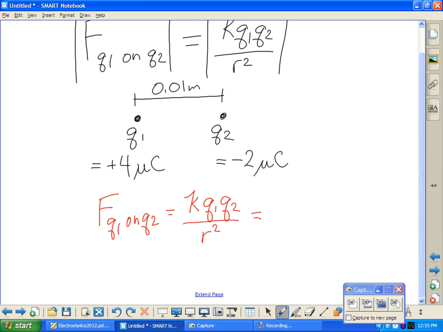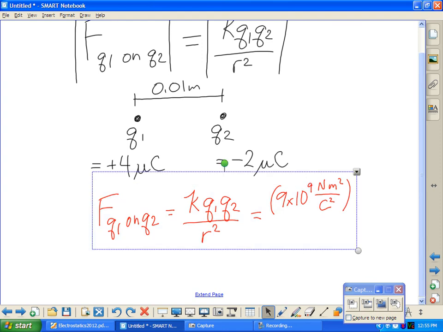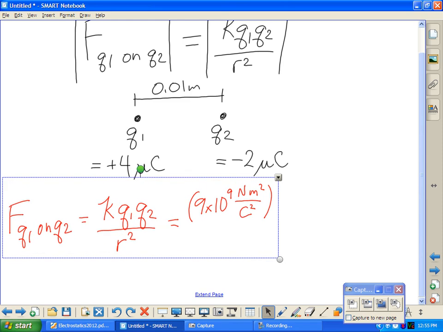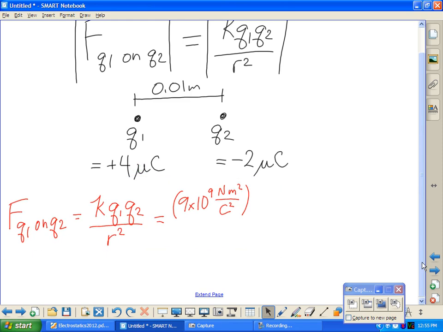For example, the constant is 9 times 10 to the 9th newton meters squared per coulomb squared. And you know what, guys? When we're doing this, there's no way around it for the next little while. The only thing that's more work than writing all this out in excruciating detail is not writing all this out in excruciating detail. So try to enjoy the experience of filling vast swathes of blank paper with giant calculations like this. So if we plug directly in, you will be tempted to do something like this.